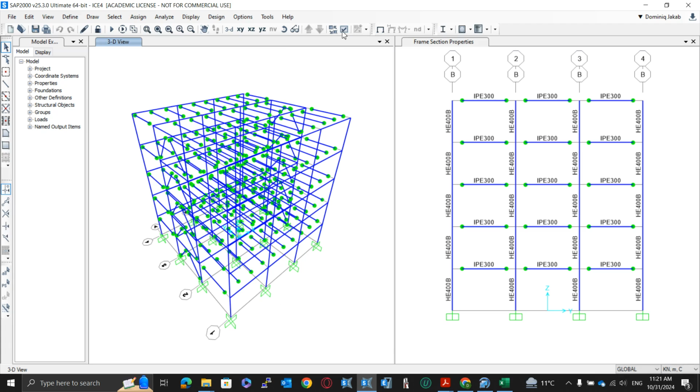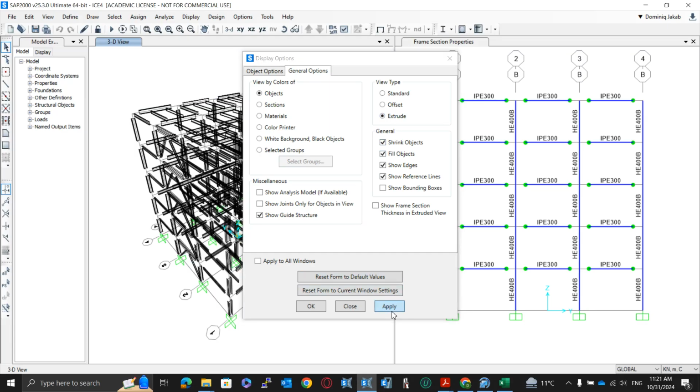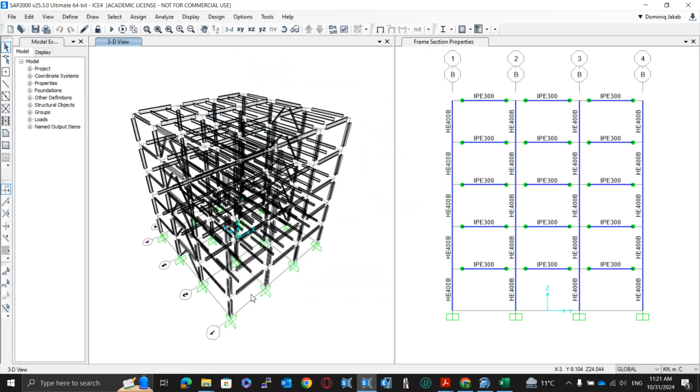Now, we mentioned regarding the orientation of the elements. We haven't checked them, okay? If you want, you can extrude the model to see it, here in display options, general options. You can go with extrude, shrink objects, fill, and we can see the elements.